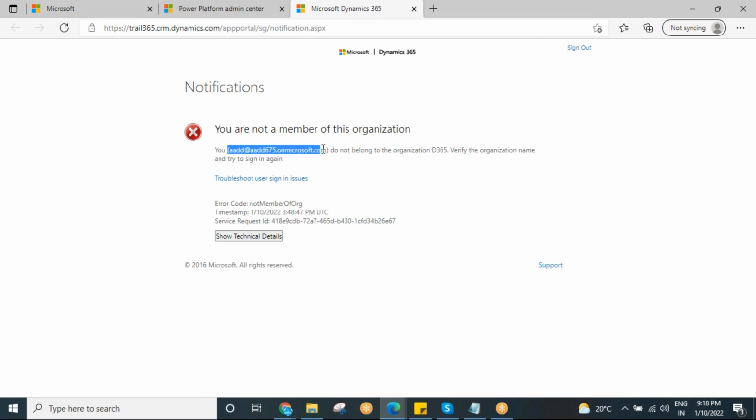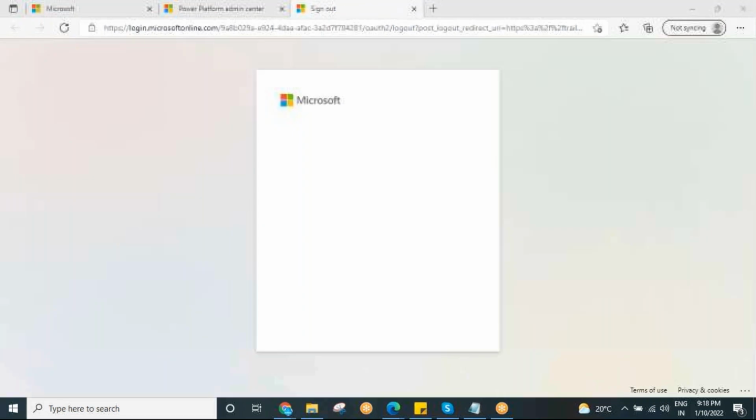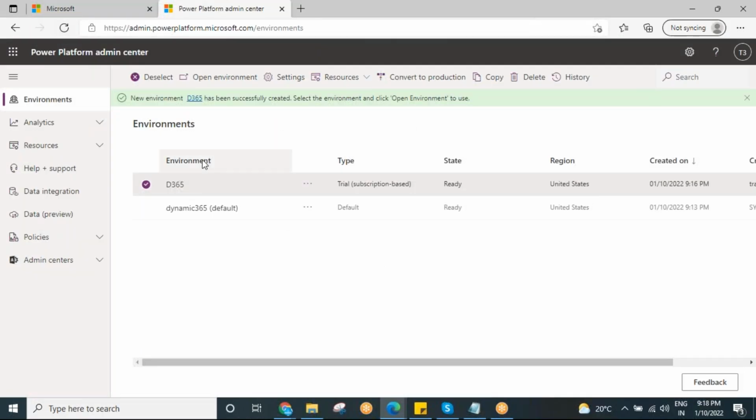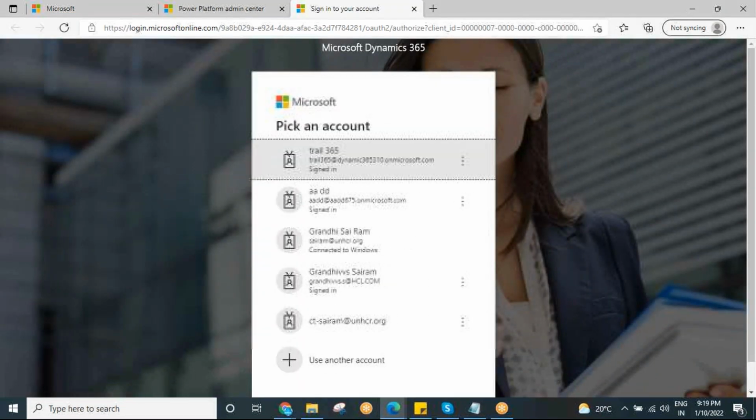So this is taking another session. I'm just going to sign out because of a cache problem in my machine. Okay, just ignore. I'm just reopening this trial 365. This is what we used, right? It is asking again for the username and password. At that time we should provide them.